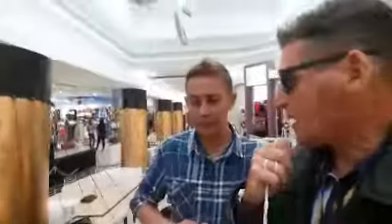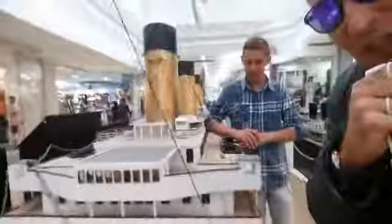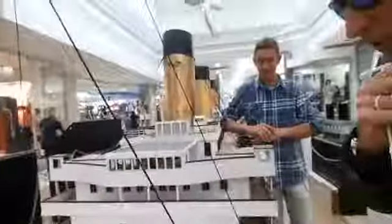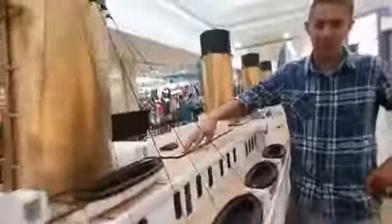All right, you stay in frame still. I'm just going to show the rest of the audience who've just joined us. This is for Video Celebrity News. This is a scaled model that's been made. I'm actually interviewing the actual maker of this. It's a 1:29 scale, and let's just walk along here just to show people, because I think the camera doesn't do justice to the amount of detail that's involved. Let me go down to this level as well.